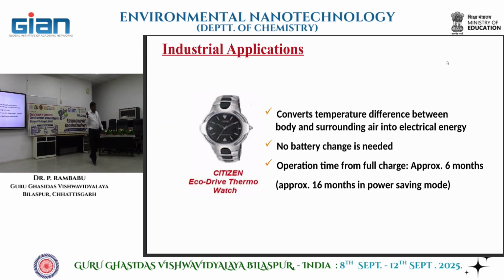We have some applications of these thermoelectric materials. For example, some companies have already developed a few applications, and one such is the Citizen Eco-Drive Thermo watch. How does it operate? It converts the temperature difference, because the watch we are wearing touches the hand. It converts the temperature difference, delta T, between the body and the surrounding air into electrical energy, and that is enough to run the watch.